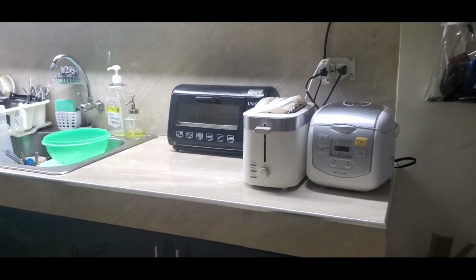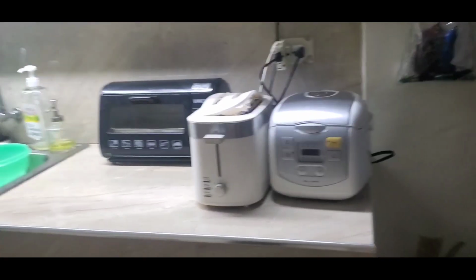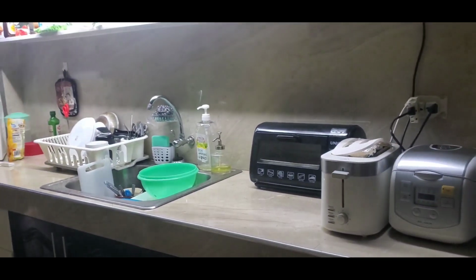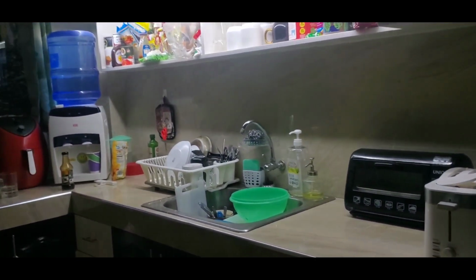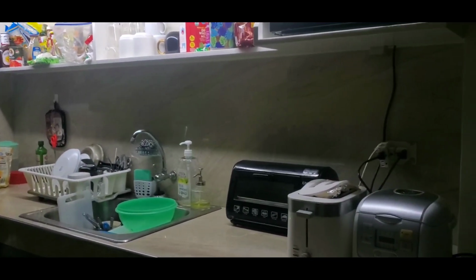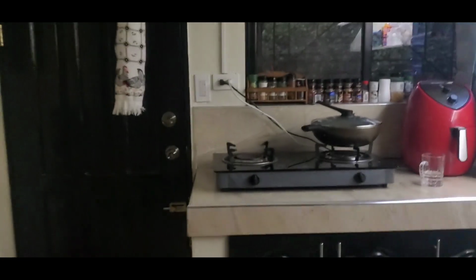I have a rice cooker, and it's also a slow cooker. But Walter doesn't like steamed rice, too much heavy food like carbs. So that's why I cook more vegetables for our side, that's it.